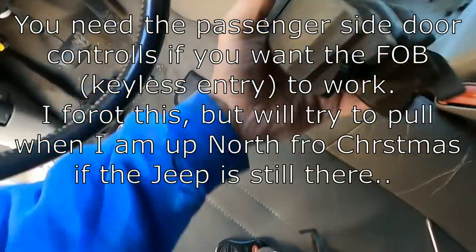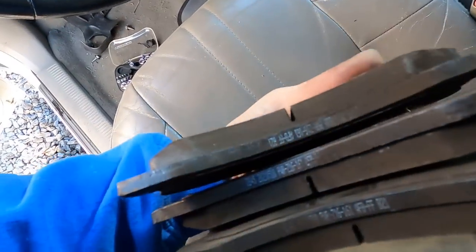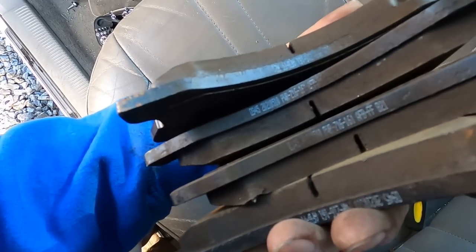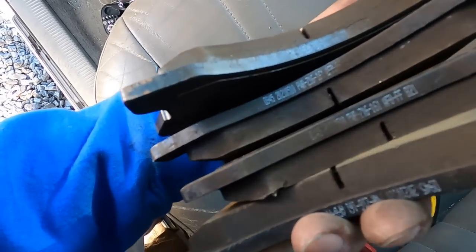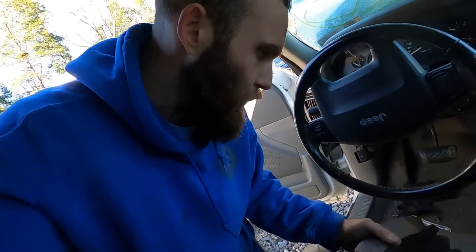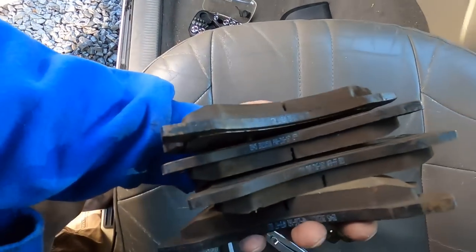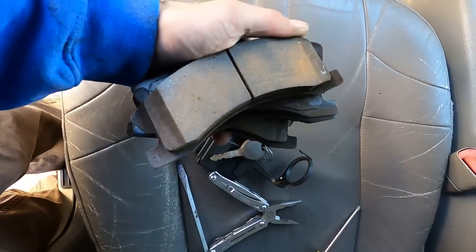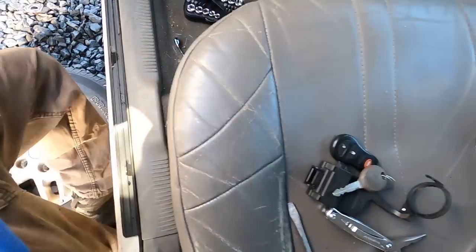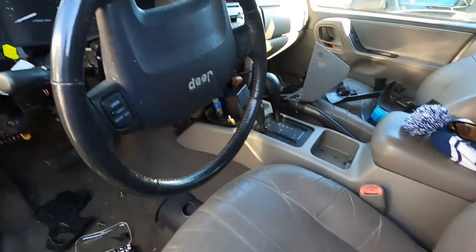Check. Brake pads that are gonna cost me $12. Check, let's see, is there a manufacturer on there? No. PWR-Z16. Doesn't Power Stop use Z as distinguishers? Maybe these are Power Stop brakes, I don't know. But they look new enough, right? I mean, damn, like brand new. They look brand new. Like the guy put them on and then on the test drive decided to take this thing to the junkyard. So let me clear my stuff up here.